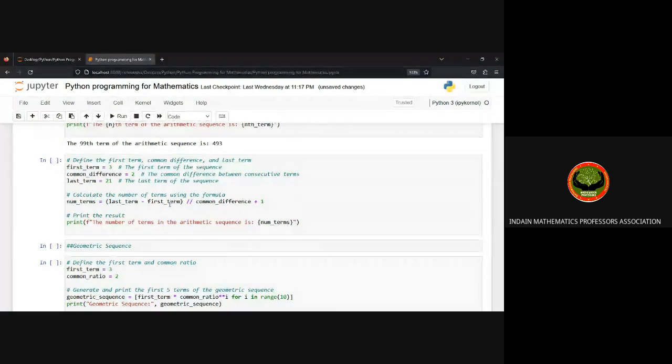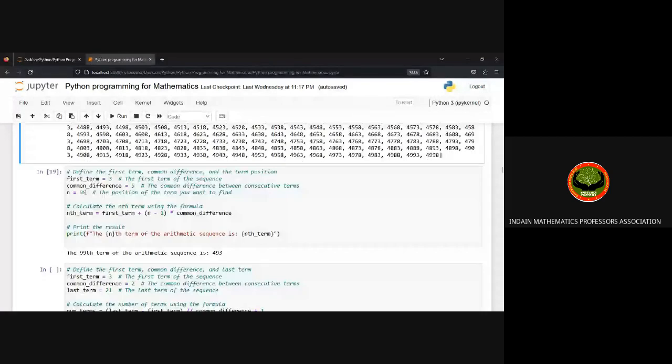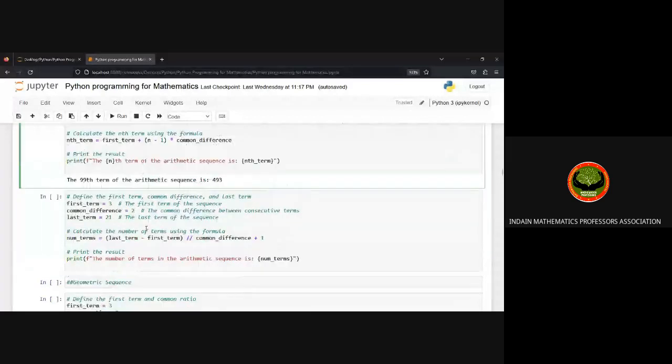Here the initial value is 3 and the final value is 4998. We can change the first term to 3, the common difference to 5, and the last term is 4998.